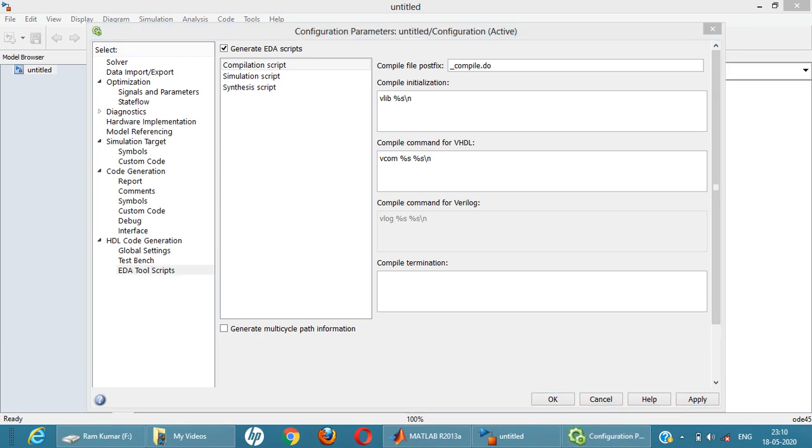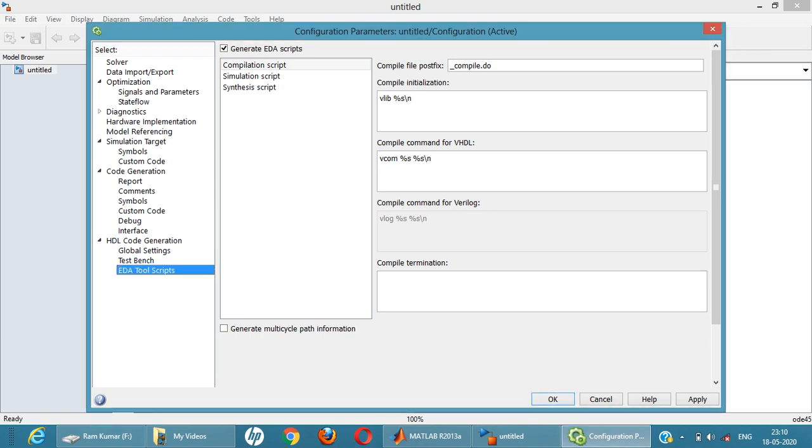So when you start building your model in Simulink, you must definitely know how to configure these configuration parameters with respect to your model. Actually, what are all the requirements? You have to look at your requirements, and based on them, you have to enter the settings over here. So that's it.